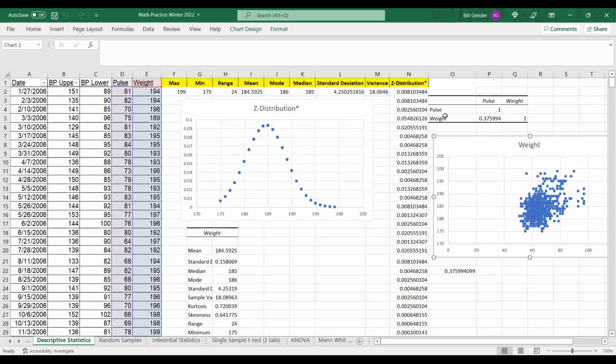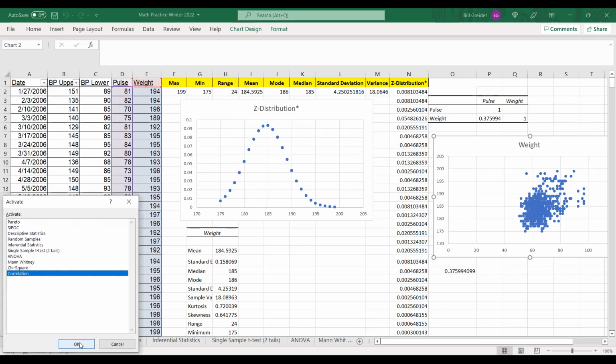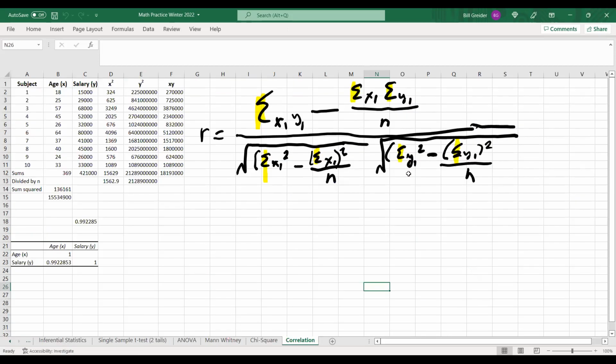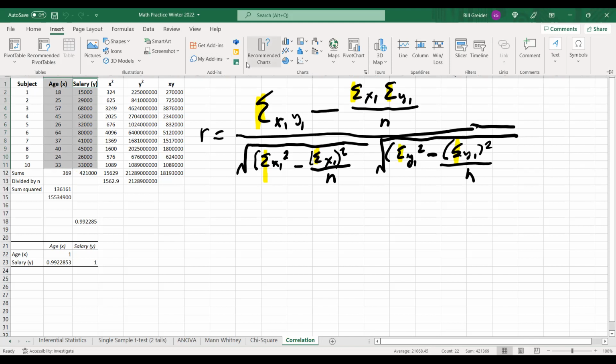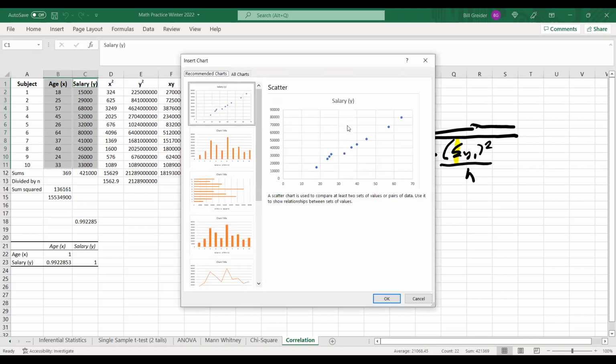So let's start with regression. It was really easy. I'm going to go back to this work here, the correlation. You remember this stuff? This was age and salary, and this is kind of how I taught you guys correlation. Is there a correlation between age and salary? Just really quickly, I'm going to draw my XY diagram again. To do that, I just highlight my data and then hit Insert, and I go to Recommended Charts. And that's the one I want right there, the scatter chart.